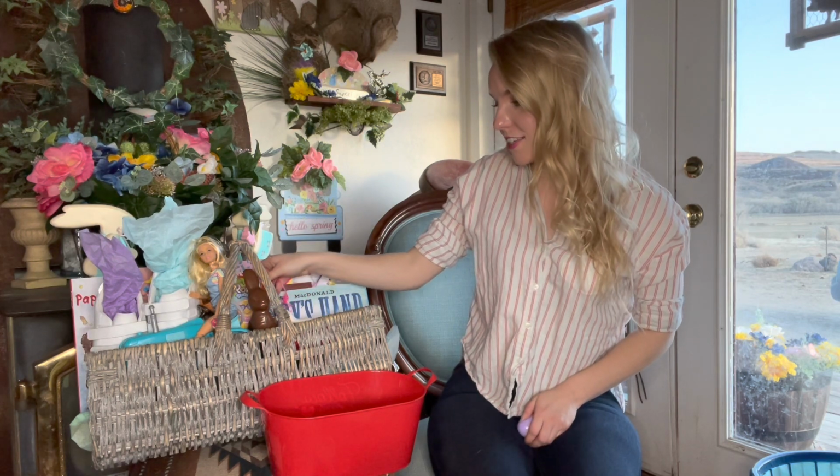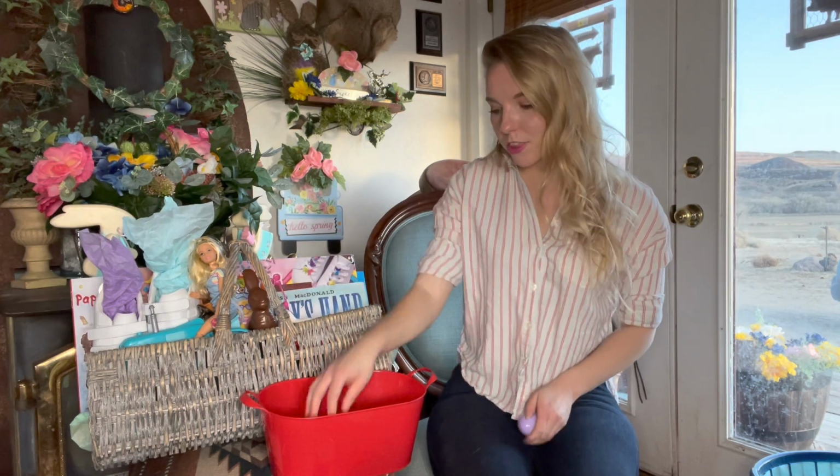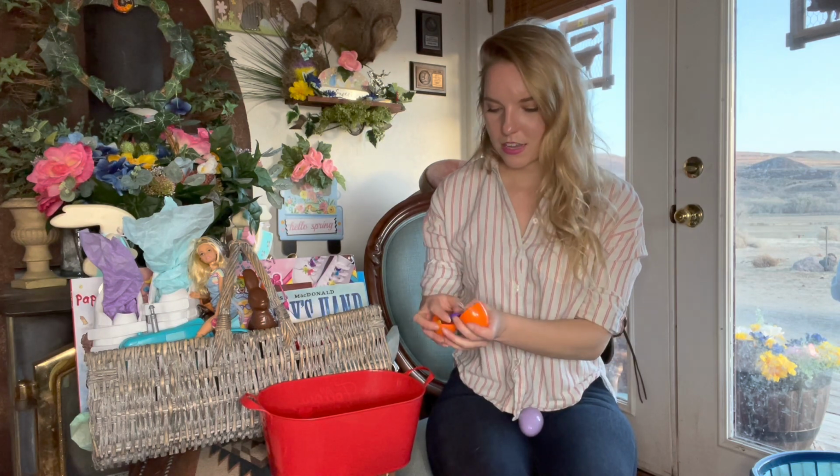This is an absolutely over the top basket, and we're not even done stuffing it yet. The last part of this Easter basket project is our little egg fillers, and some of these things you probably already have at home. I'm gonna tuck this Polly Pocket set in right behind our Barbie tractor. The rest of our Polly Pocket pieces, the $1 sets, I've already unboxed. They come with this little accessory ring that pops open, and your little Polly Pocket can go right inside. I'm gonna stick her inside of there for now.